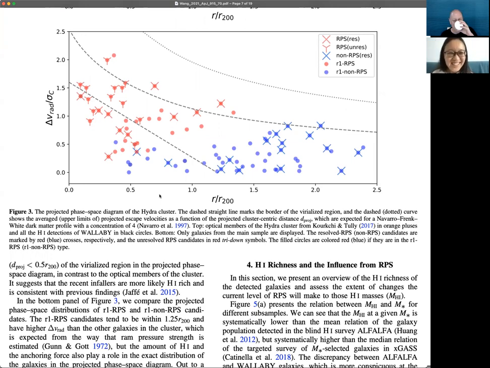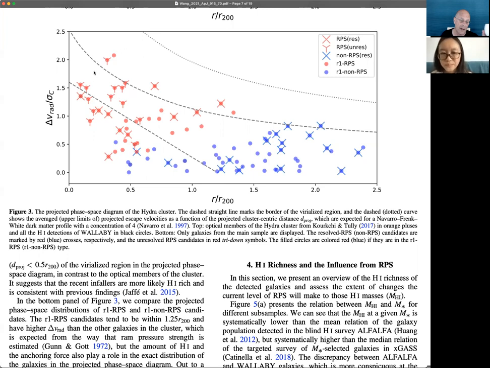Go ahead. Thank you. So the first thing we see is that the ram pressure stripping galaxies, the red dots, separate well in the phase space diagram from those blue dots. But this is not a real scientific result. It's by construction, because we use ram pressure compared with the anchoring force. And ram pressure level depends on the ICM density in the cluster, which would depend on the projected distance from the cluster center. And the ram pressure also depends on the relative velocity of a galaxy moving within the intracluster medium. That is the y-axis, the offset of velocity from the cluster center. So by construction, the galaxies on the top left side would have higher ram pressure, so they tend to be those ram pressure stripped galaxies.